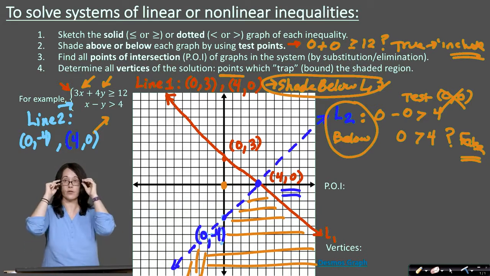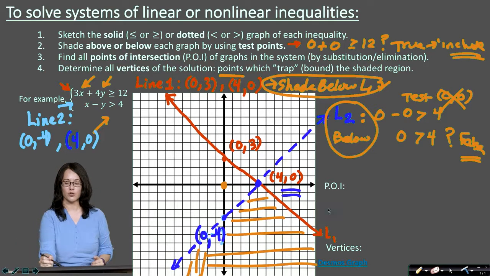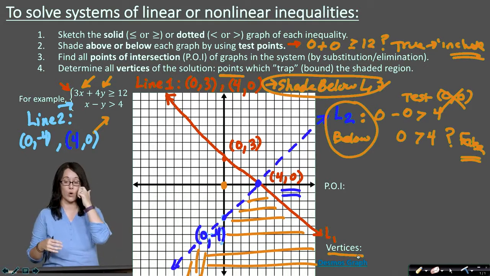Now, the last thing you want to do when you're trying to answer a question about systems of inequalities is you want to make sure that the reader knows what your vertices are. The vertices will become really important when you start applying these graphs, these systems of inequalities, to real-life situations, because those vertices are typically called your optimal solutions. In linear programming problems or operations research. It's a very lucrative field if you go on in math. Operations research involves these types of problems, these inequalities.